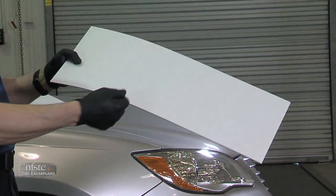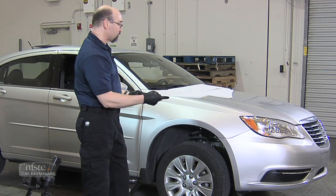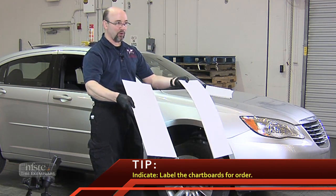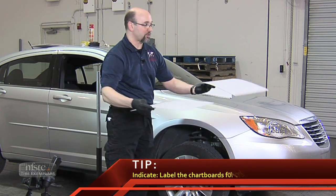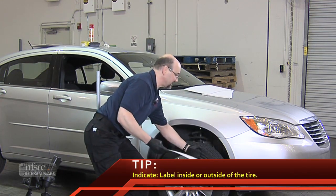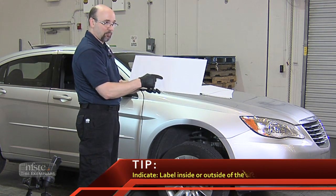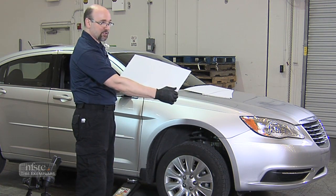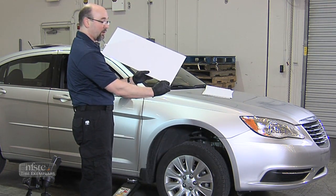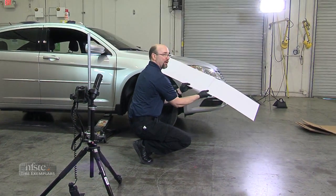If I was backing it up, I would write 'vehicle backed up' and put the arrow in that direction. After I indicate that, I also have to know what order these come in. After they're inked up, if I've got four of these, they could go in any order and might get reversed. I need to know which side of the tire is the inside and which is the outside. So I'll write 'outside' right here. I also want to know this is number one, my A section, and the next one will be my B section — I'll write the letter A and then the letter B so I know which comes after which.